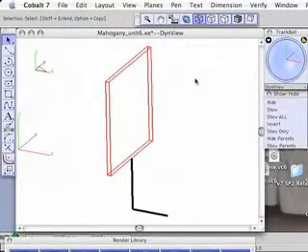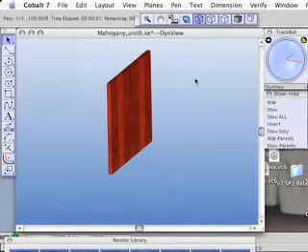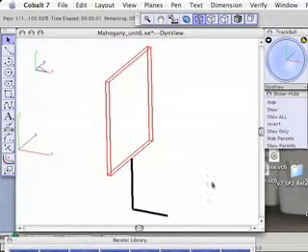I'm going to come over and do a photo render and let's take a look at it. And I think that looks pretty good. Now we could adjust the scale if we wanted to, but for right now, I'm going to keep it like that. You can see how the wood material is going in at an angle. You can see that on the edge of the piece of wood. That's what we're after because that's what happens inside of a tree. Those rings grow sporadically.